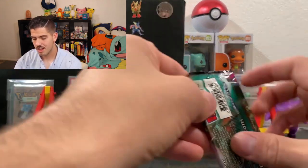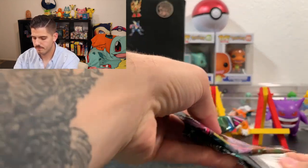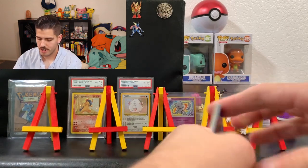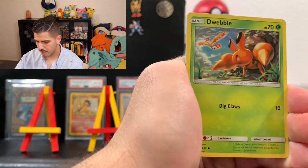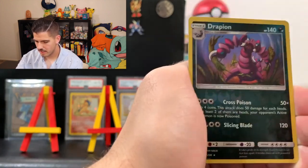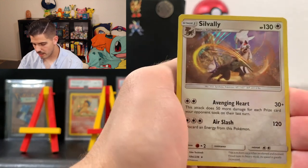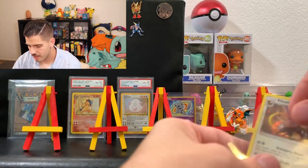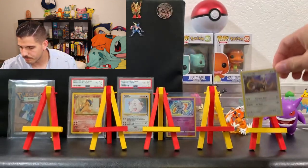Let's hope for a hit on this one — good luck to you, my friend. Start off with Fighting Energy, Basculin, Munchlax, Reset Stamp, Dwebble, Pidove, Munna, Pikachu, Lickitung. We got Drapion as the reverse rare holographic, and Silvally rare holographic. Nice pull — it's not a tag team or GX or anything, but I'm going to sleeve these up. Nothing too special, but it's a holographic nonetheless. Pretty cool — glad we could pull that for him.